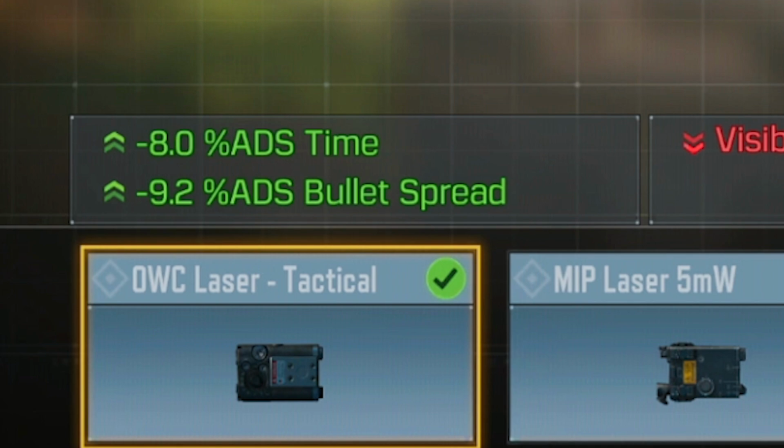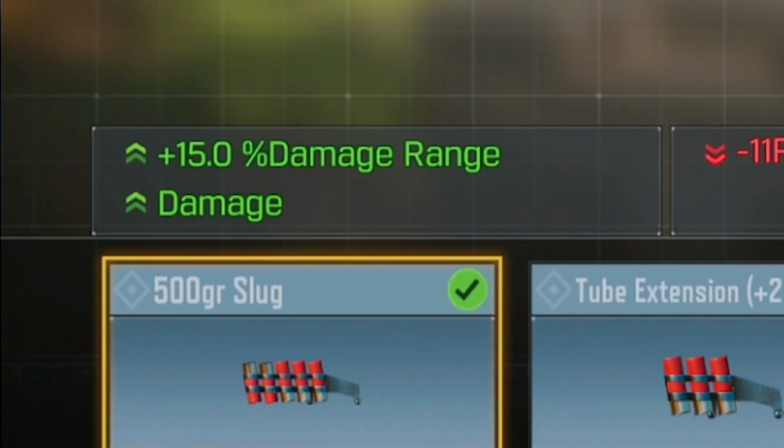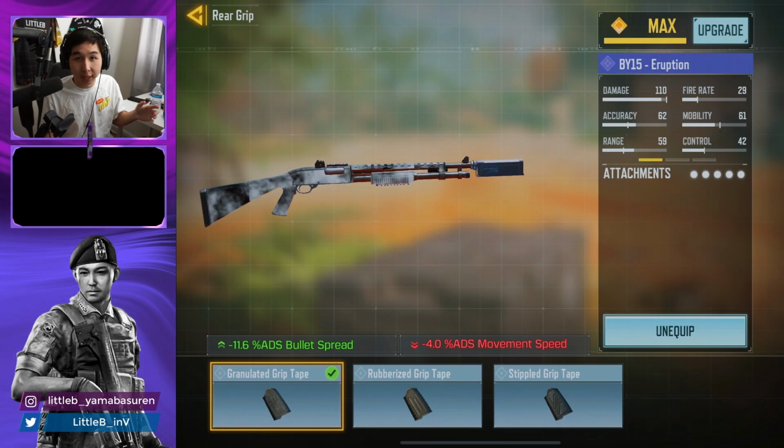This shotgun's not really preferred to use on hipfiring because, think about it as a sniper, you're not going to hipfire with a sniper. It's more accurate than a marksman rifle, but you obviously want to prefer the ADS while hitting and killing your enemies. So ADS time and ADS bullet spread. This is the most important one, slugs. You need the damage and the 15% plus damage range. And finally, the granulated grip tape for ADS bullet spread, so yeah, one pellet's really accurate. But yeah, that's the class for you guys right there.